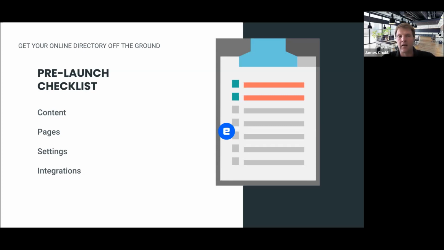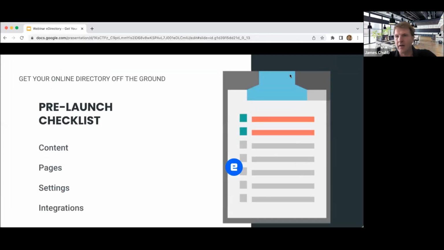And get all that organized up front. And then there's a number of settings that need to be done within the directory as well. These are things like integration of the various Google APIs, Google Maps, etc. Some of it is the payment, what kind of payment you're going to accept for the listings. We support Stripe, PayPal, and a number of other payment gateways. So it's a good idea to think about that a little bit.